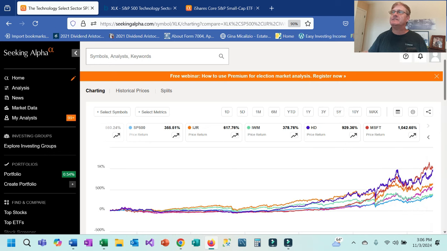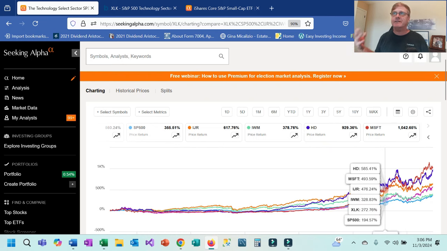I find this interesting. Part of what I'm trying to share here isn't so much that you need to invest in Home Depot and Microsoft, but if you find the gem out there in companies, and I believe they were two of the ones that were in this study I found years ago related to having better profitability, a company that had over, I think it was 30 return on equity. And I believe Home Depot, Microsoft, Apple were some of those. They just outperformed the rest of the market.